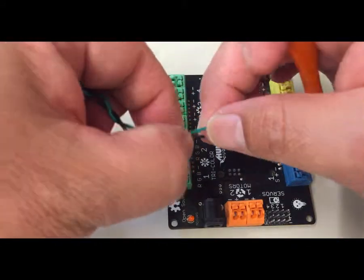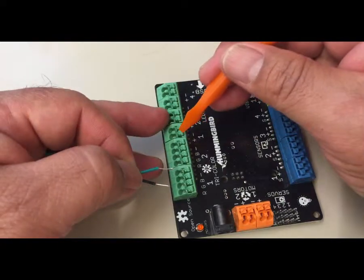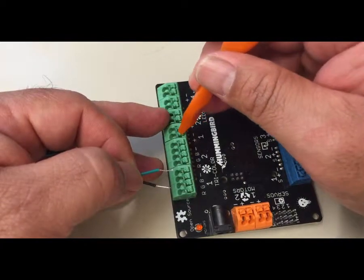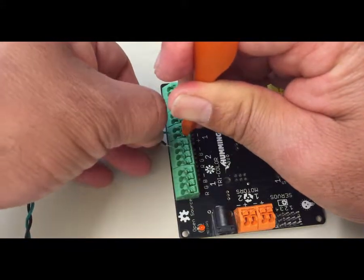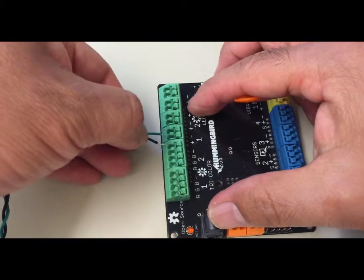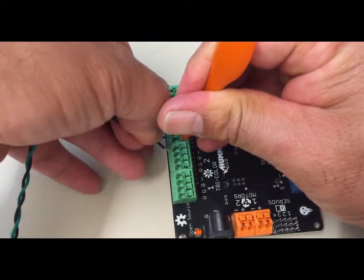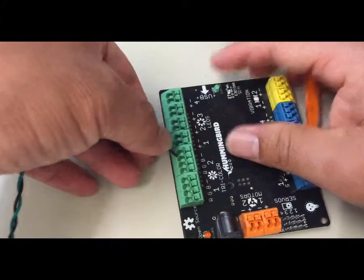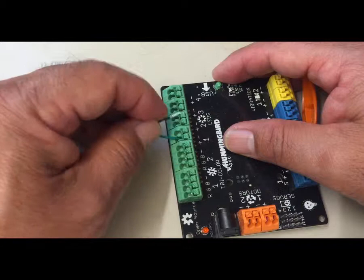So I'm going to take my green and I'm going to use my plastic screwdriver and push down on the positive right there. And then I'll push the green in, and when I let go, let's try that again. Push down on the positive. When I let go, it's snug. And that's the one thing I want to make sure, that it's pretty tight.